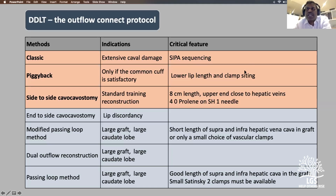The clamp siting is very, very important. The clamp should actually sit on the vena cava, but it still must be capable of emptying. There are a few choices for your clamps, but most of them, as a general rule, have good bite strength in the middle of the clamp, and the tip is usually weaker. So if you feel that the clamp is slipping, you must have an alternative, a bigger size clamp, for you to get control of the bleeding.